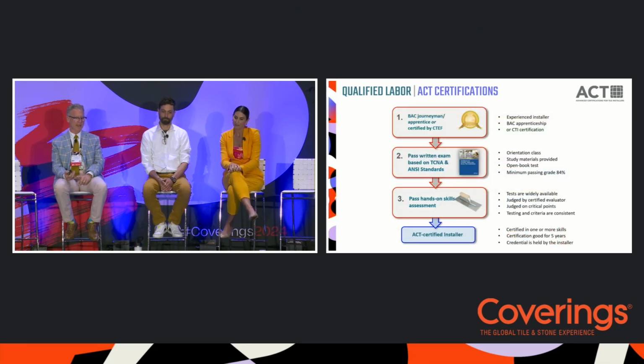So how does an individual become certified in one or more of those certifications? 3 criteria. Number 1, they have to have years of experience in the field. They can't be brand new in the industry. So if they think they have the experience, they schedule themselves for a test, a written test, and that's number 2. They are tested on the TCNA handbook and the ANSI standards for tile installation. They don't have to memorize the information in those books. You don't have to memorize. And I'm on the committee, and I don't have the information memorized.